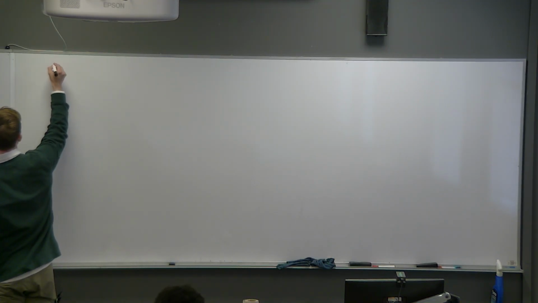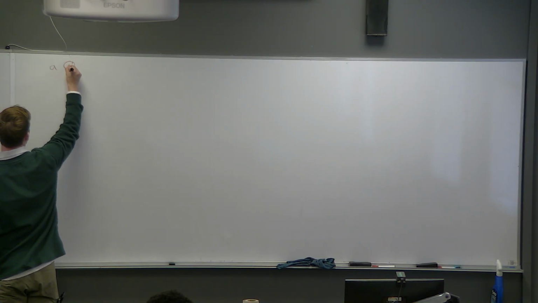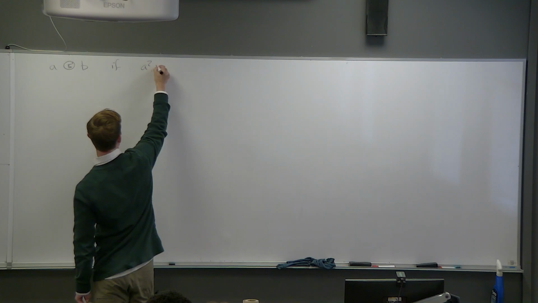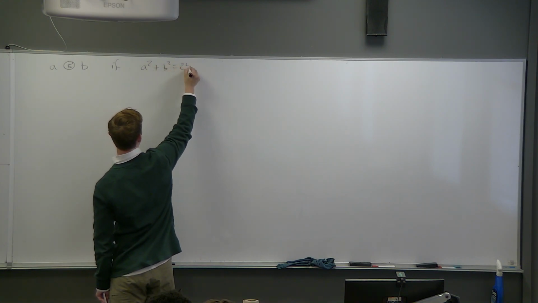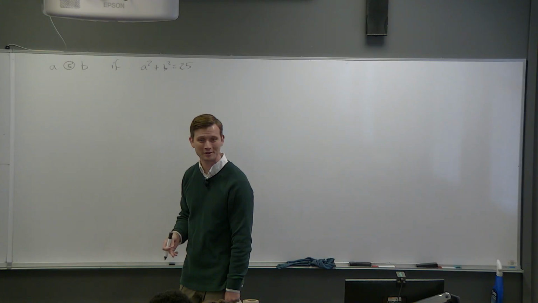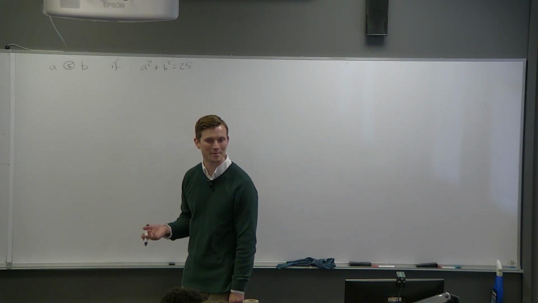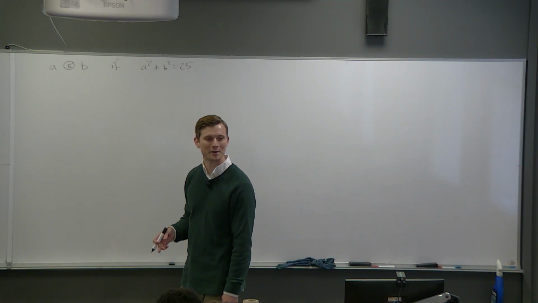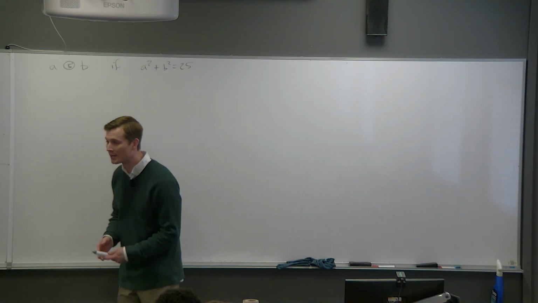That is, you could write something like, let's call it circle 5 b, if a squared plus b squared equals 25, right? You could make up a new little thing that you could write between two numbers to mean that they lie on a circle of radius 5. And hey, this is effectively the exact same business that goes on when you write the less than sign, yeah? It's not actually all that different. Now, this seems like a weirdly idiosyncratic thing, and I don't see any reason for us to introduce a new symbol to mean lies on a circle of radius 5 with another point. But you could do it if you wanted to.